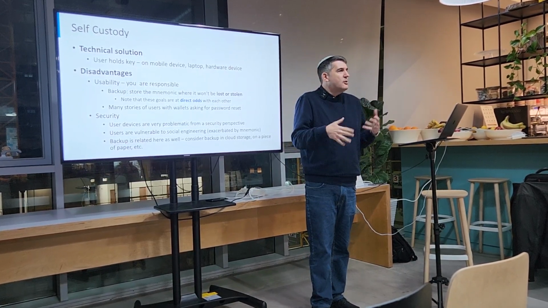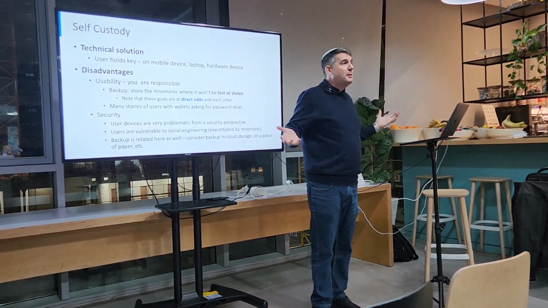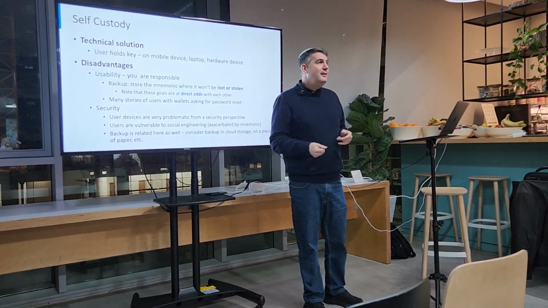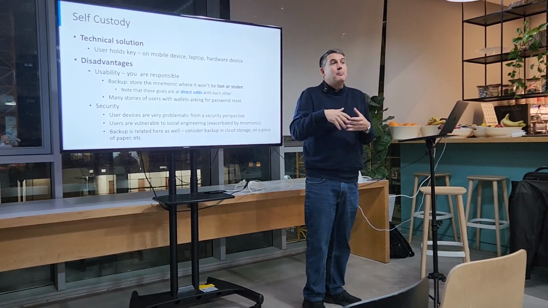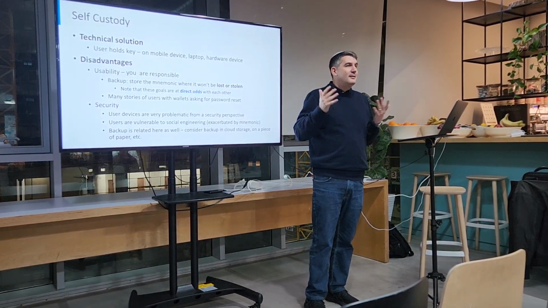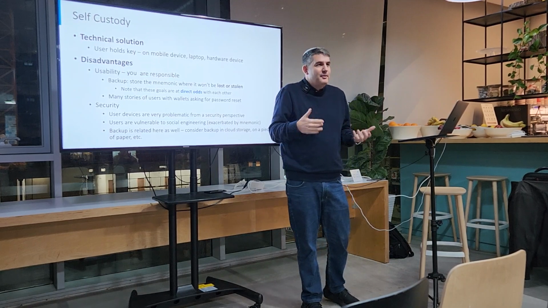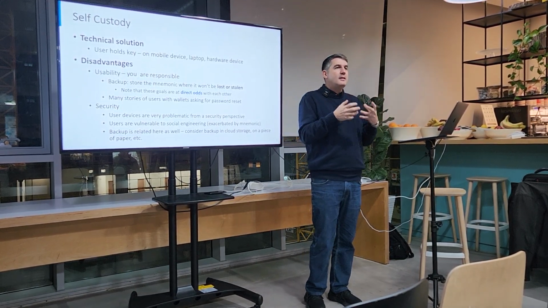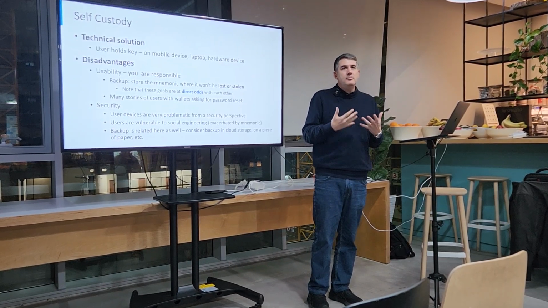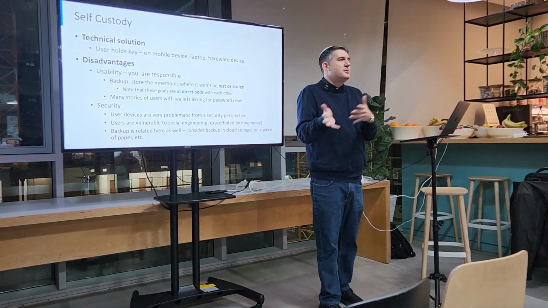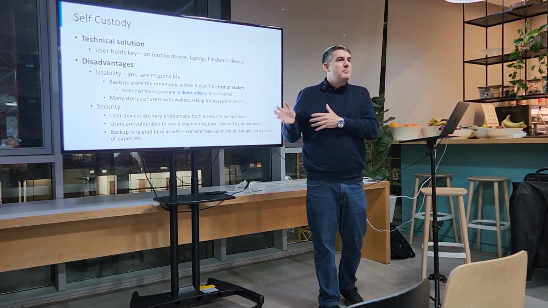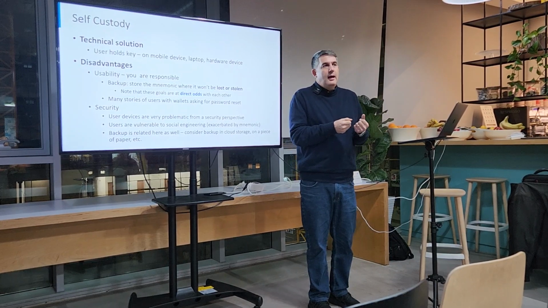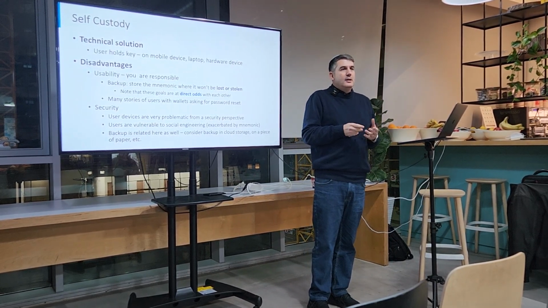Because the best way to make sure it's not lost is to replicate it in many, many places. And when I replicate it in many, many places, I make it easier to steal. And if I want to back up online in a cloud, well, great idea, but if it's worth $1 million, maybe not. So this is, I think, a huge problem. And when we think about bringing crypto to the masses, I think this is one of the biggest problems. If we can't make it really easy for users to use, then it's not going to happen.